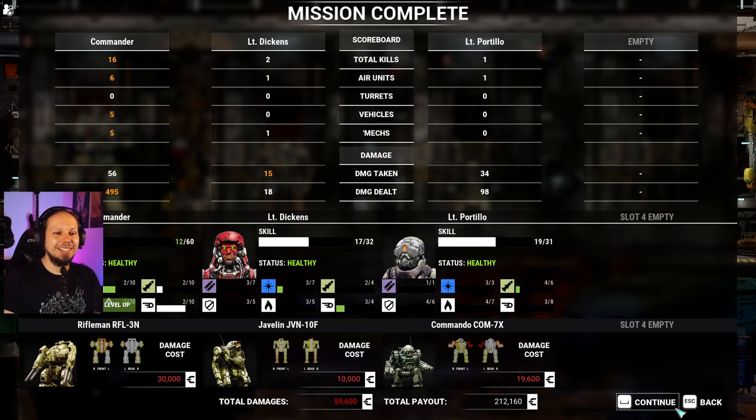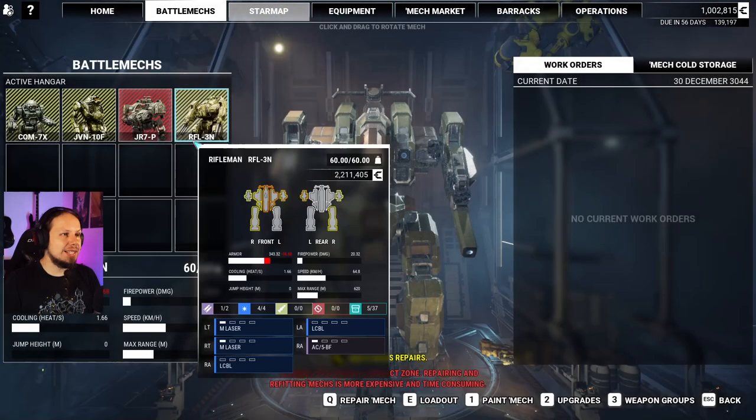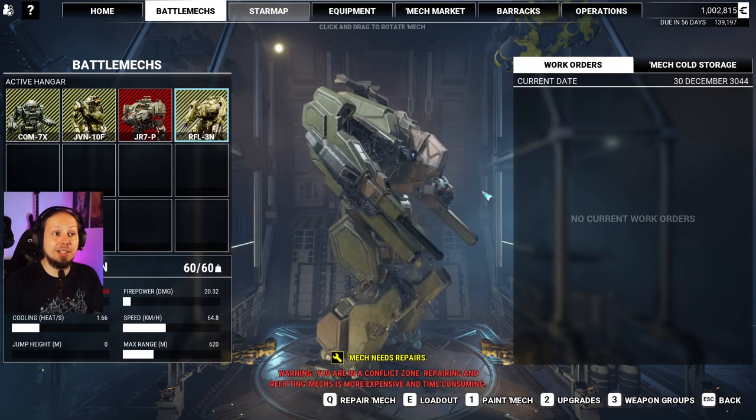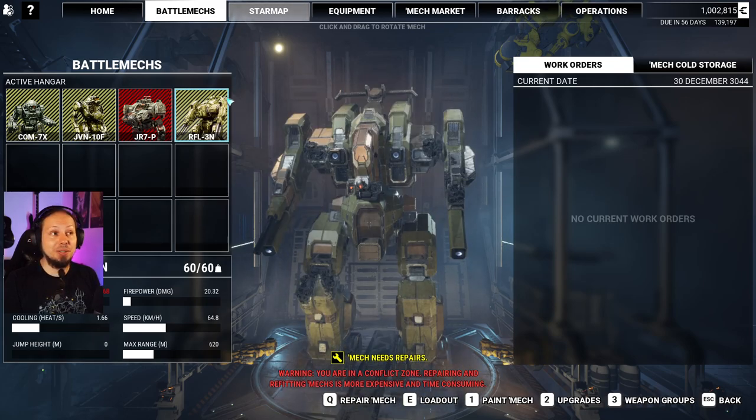Ta-da! So, guys, our lance is complete. We have assembled 4 mechs. We need to fix the Jenner, fix our repair costs here, and then we can continue. We also need a paint job, and then we can continue our playthrough, guys.